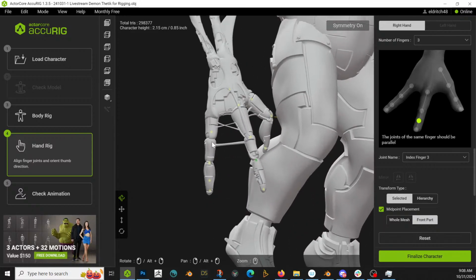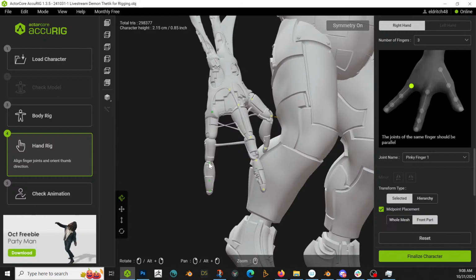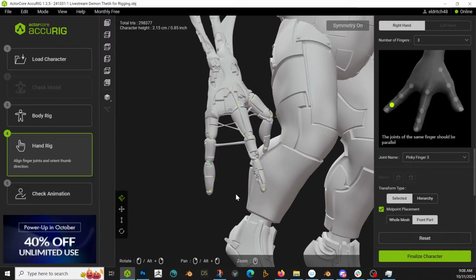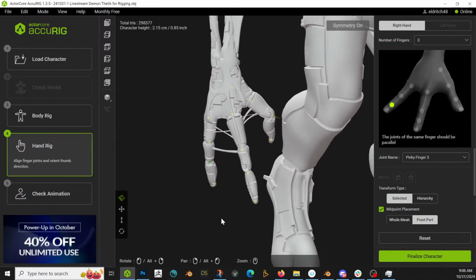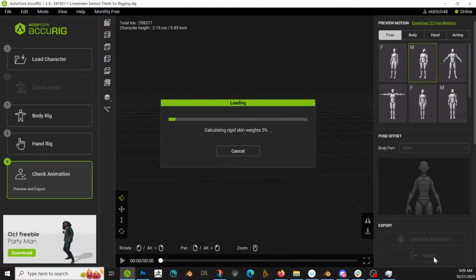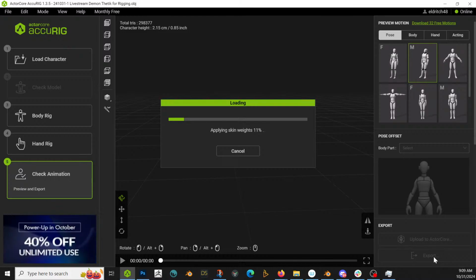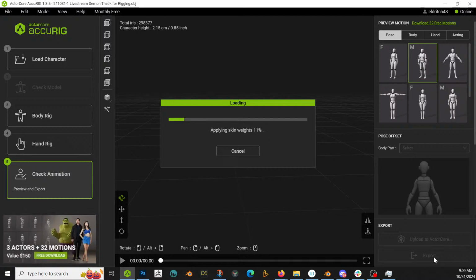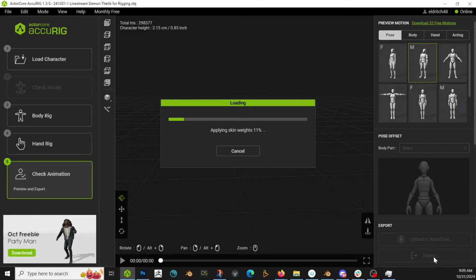Cool. Oh yeah, cool. Finalize character. Let's see. Applying skin weights.